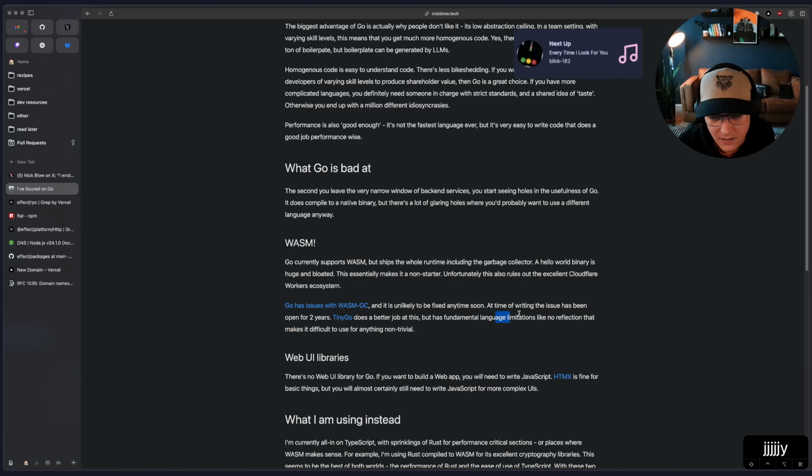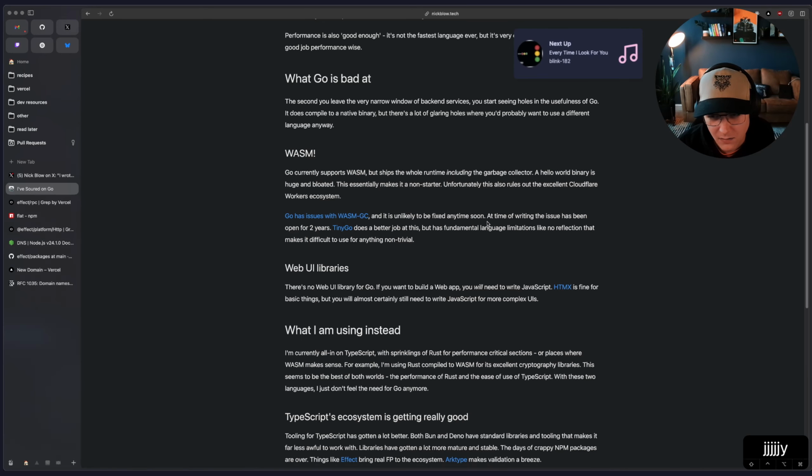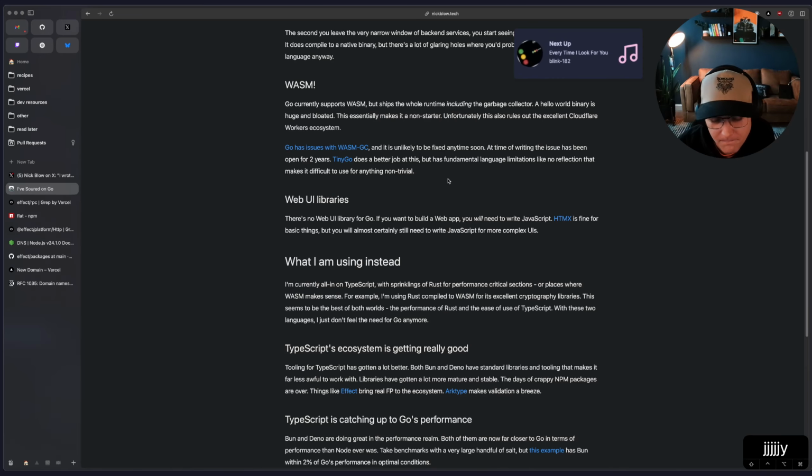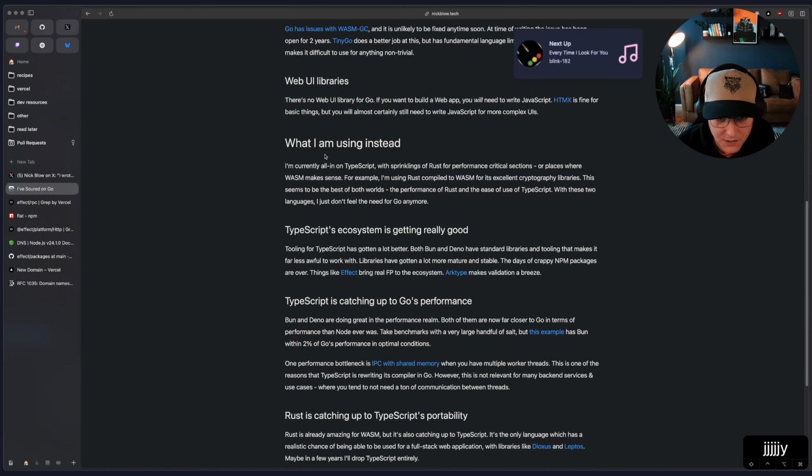Like, don't use fancy features like reflection. And how many people are truly using WASM? Web UI library, I don't think that's a very strong argument. Just use JavaScript for the web.